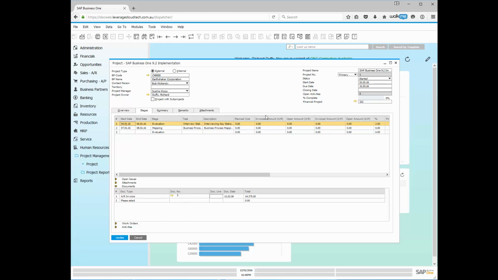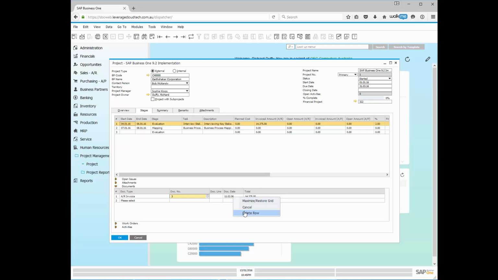Now, observe what happens up here with our dollar values. As soon as I say update, you'll see that the invoiced amount has been updated to include this particular line. If you made a mistake and allocated that transaction incorrectly, no problem, you can just go in and delete the row. Why can you delete the row?